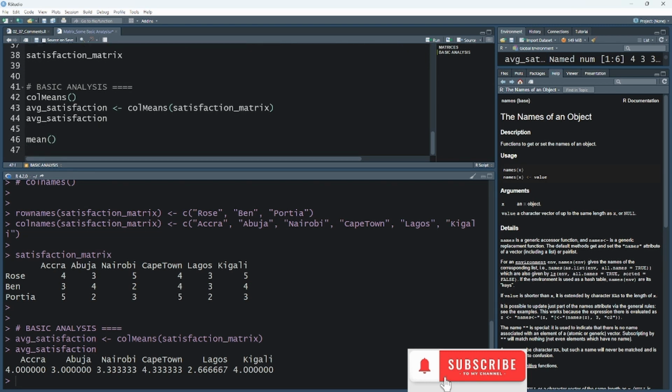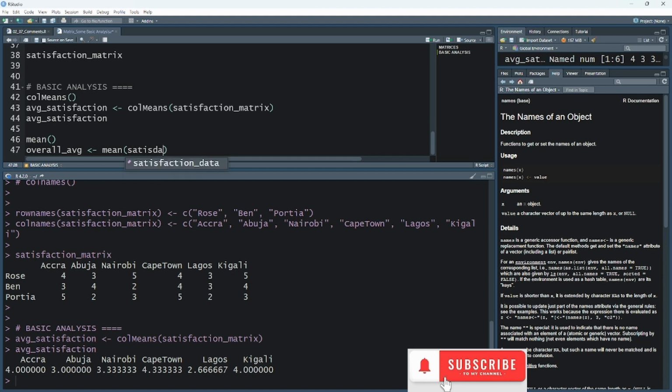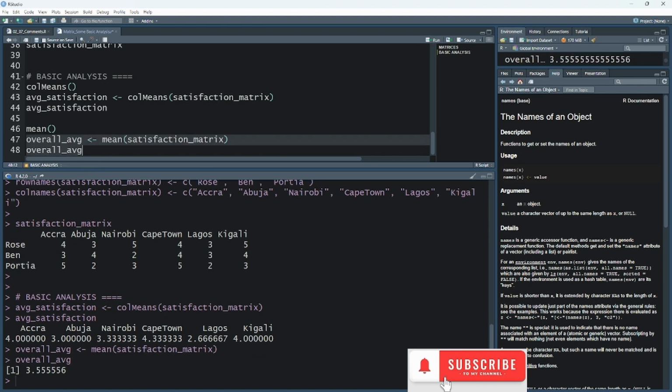With mean, we can just name an object called overall average and pass to it the entire data set once again, right? And then we call overall average the general impression or the general satisfaction level of these African countries. Now we have 3.5 or 3.6, depending on how you run it.